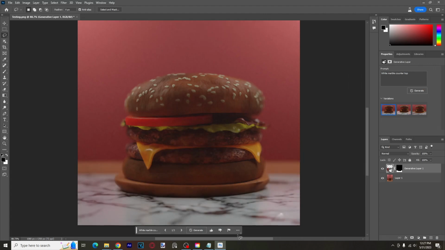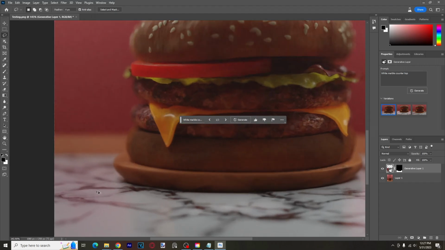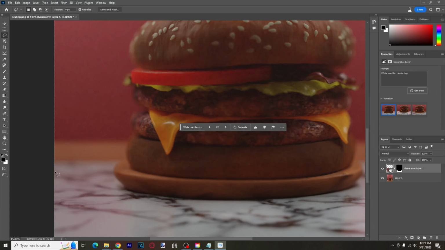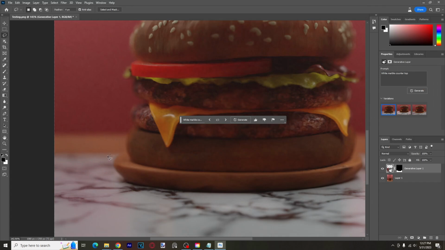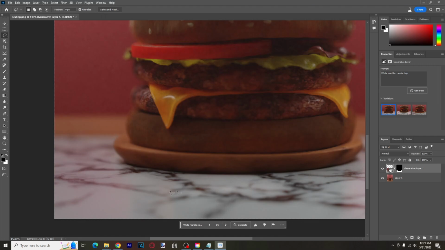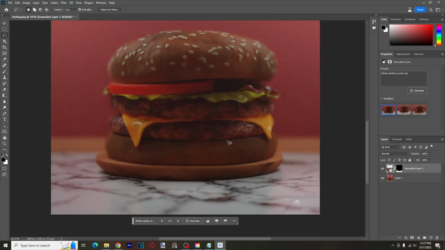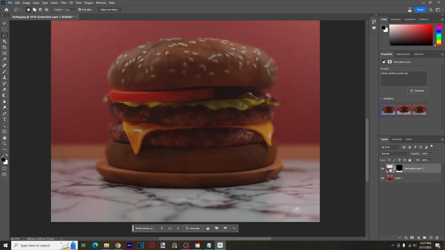Wow, what I find extremely interesting here when we're looking at this image is the fact that, going back to our conversation about depth of field and how difficult it would be for a computer to read something like this, or how difficult it would be for us to adjust something like this manually, it nailed the depth of field here. As we can see, it figured it out that in the back it has the depth of field, it knows where the focus distance is, and it knows that there is some depth of field right up here. And even better than that, it took the liberty of going a step further and actually making a full tray for this, which I find extremely interesting.